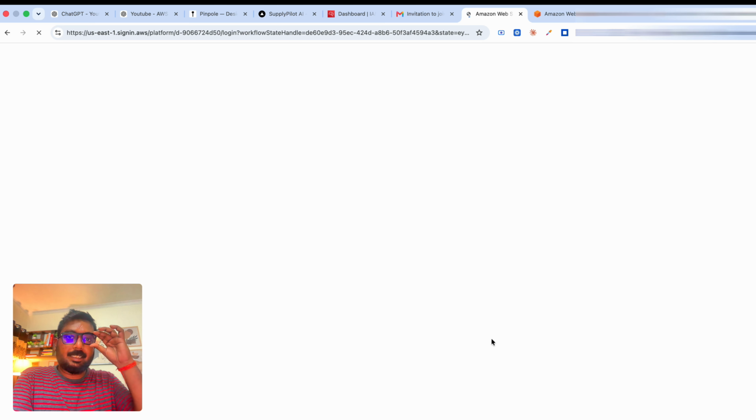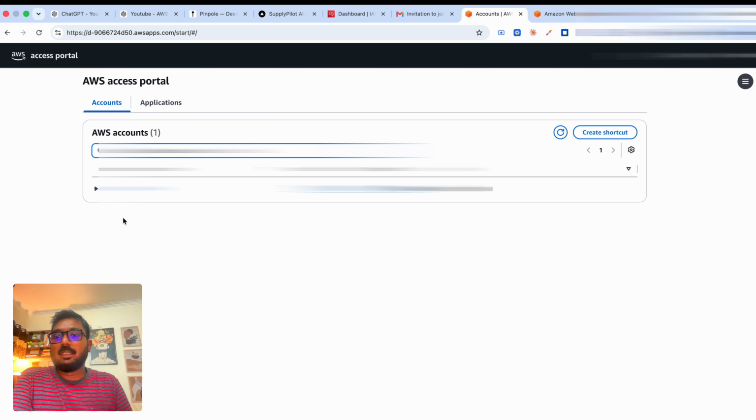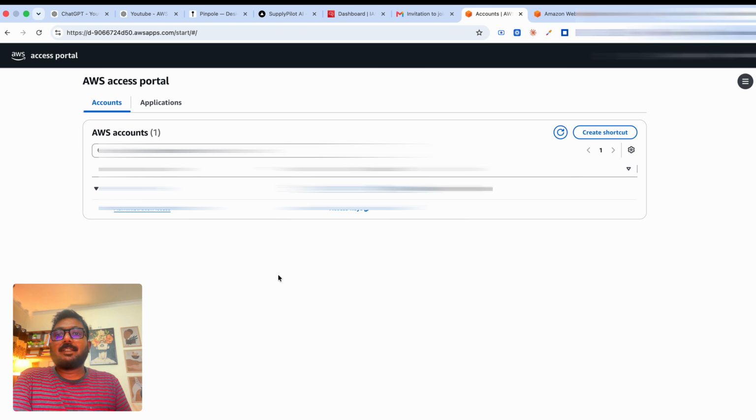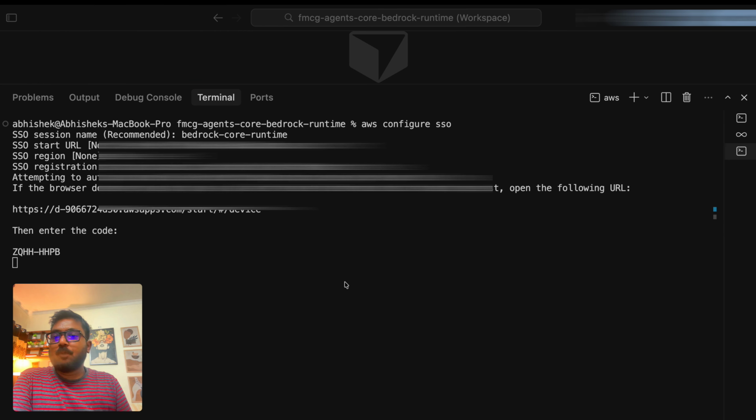Now you are properly connected and logged into your AWS account. You will get access to the organization access of that account. See all the account information coming over here, and you have administrator access. This way you are properly connected.